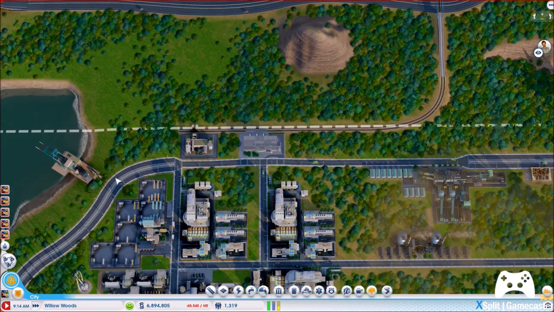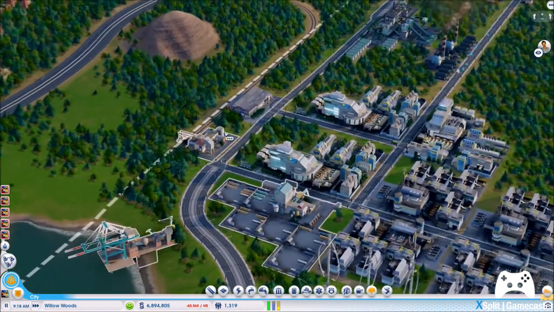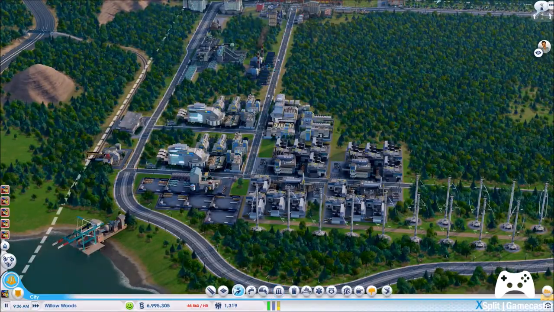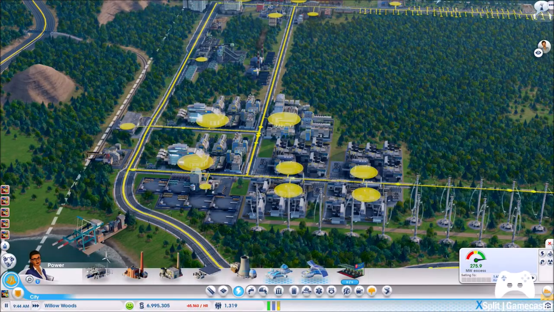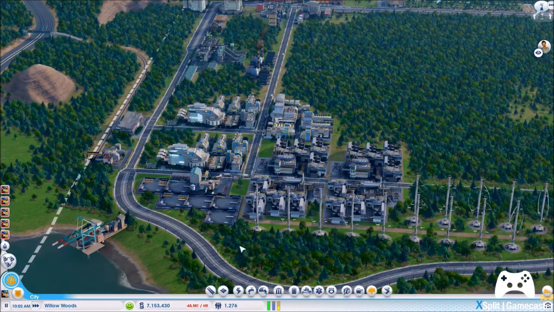And then we can work on our public transportation. We can have people come into the city by rail. And that's all we have to do for power. We are 275.9 megawatts in excess. That'll last us for quite some time.